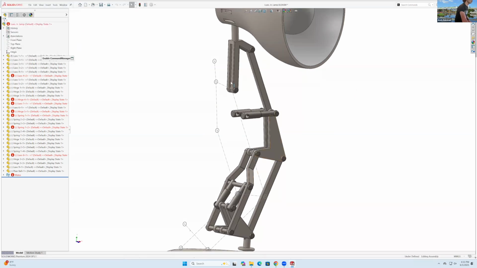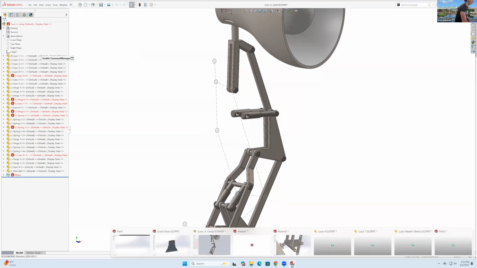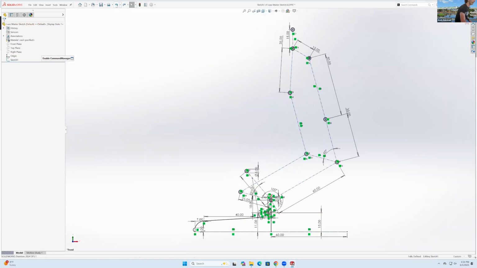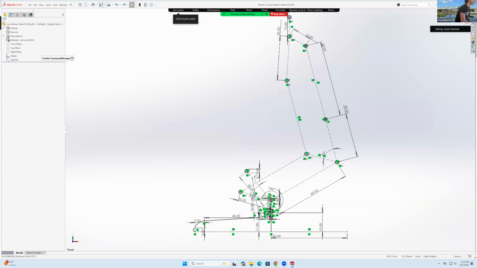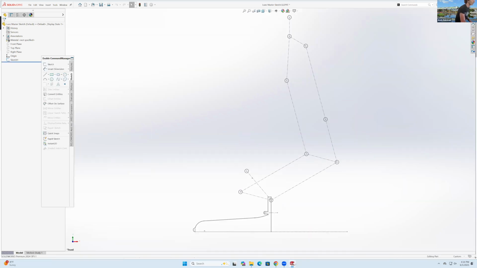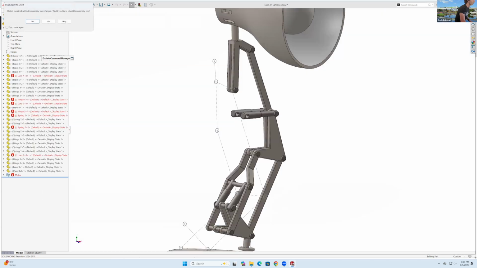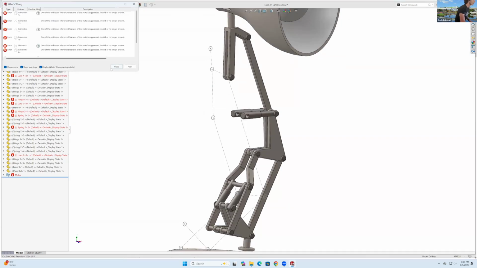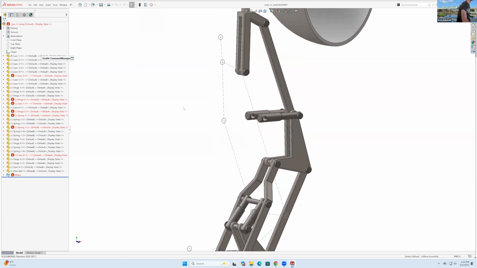Okay, so I should have probably not changed the dimensions originally. But let's go back to the master sketch in here. Let's bring it back to what it was originally, which was 60. Let's save it like that. Exit sketch. We go to the lamp. Okay, now it's complaining either way, so it doesn't matter.